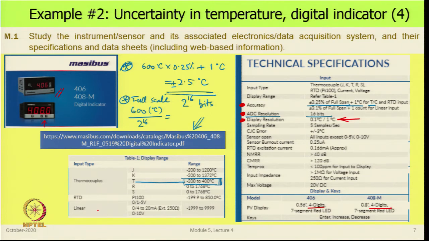And it also says what type of inputs it can take. So, these are the thermocouple inputs it can take. It can take an input from a PT100, which is a resistance temperature detector, good from minus 199.9 degrees Celsius to 850.0 degrees Celsius. And it can also take inputs as voltage 0 to 1.5 volts, 0 to 1 or 0 to 5 volts. So, you can input a voltage to it, or as we can see here, this says 0 to 20 milliamperes or 4 to 20 milliamperes over a range minus 1999 to 9999.